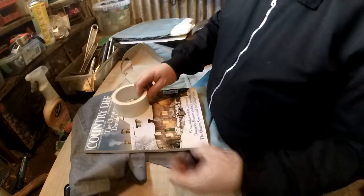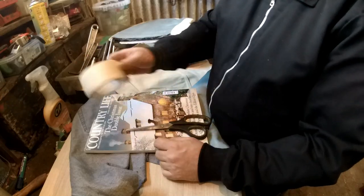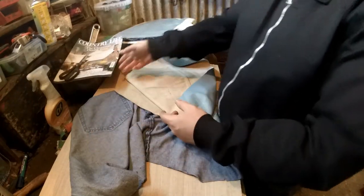You're going to need some scissors, some tape, and a stapler. I would recommend duct tape. That's all I had there. So I'll show you the layers now.